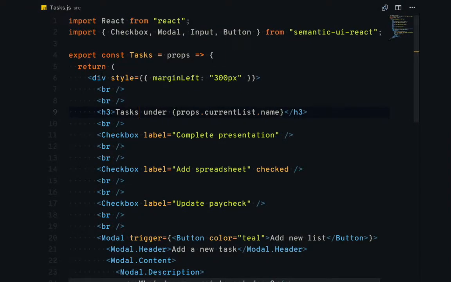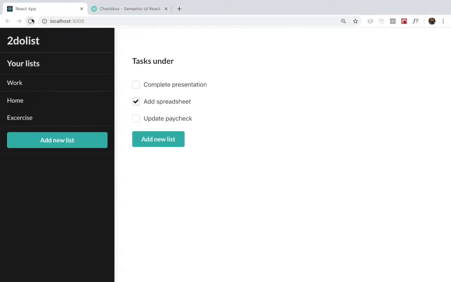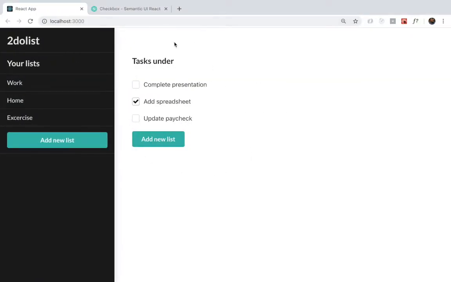Also, it is not a very good practice to not show anything when nothing is selected, as this is bad user experience, and it makes our app look really confusing. So one thing we need to do is to show this section only when a list is selected. Let's say this should come only if work is selected or home is selected.